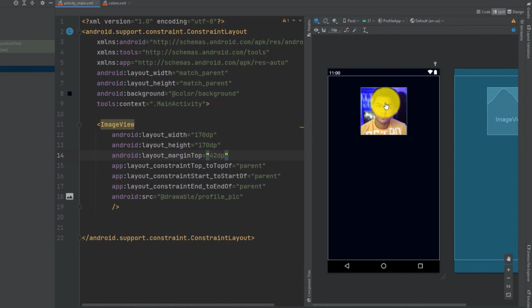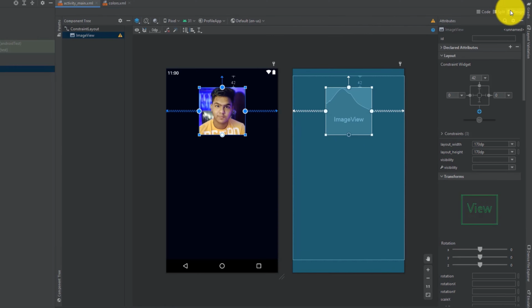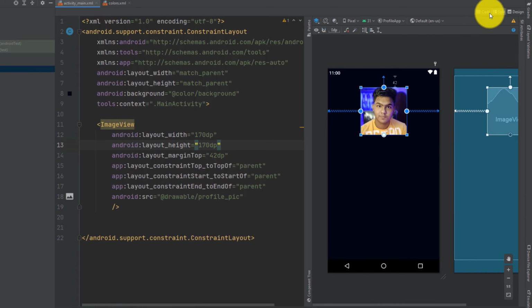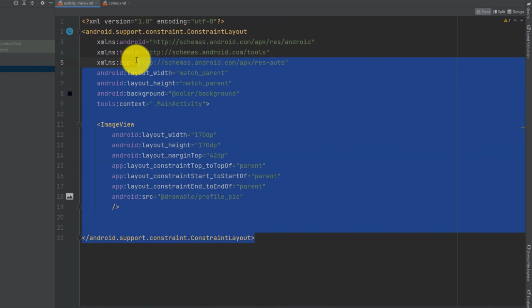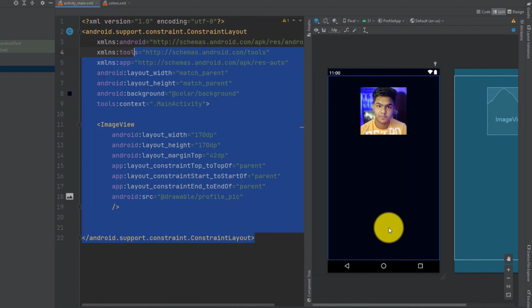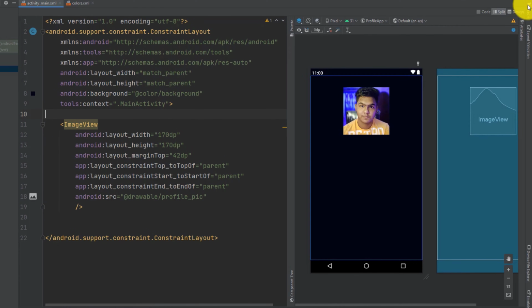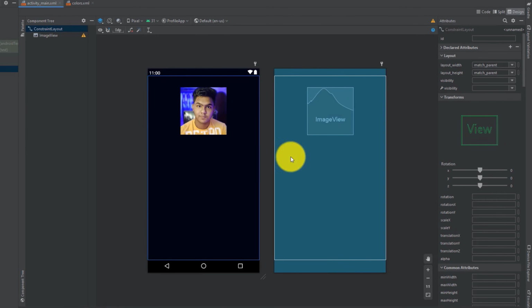Now the main thing is we have to make it round, right? To make it round, we have to import CardView. By default we don't have any CardView, so go to Design. Now we were in Split, go to Design. There are three different options. One is Code, that is the whole code here. If you do Split, half the side will show your app view and half will show the code. Now let me make this bigger. And if you go to Design, the whole design part will come.